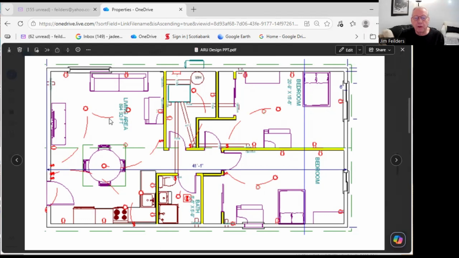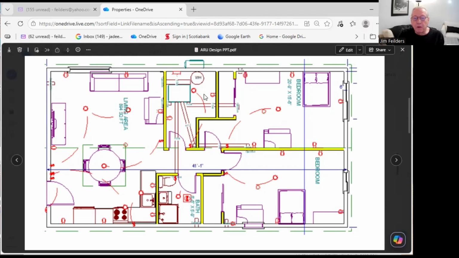One goes into the living, dining, kitchen area. One goes across to the bathroom. One goes on a bit of an angle and down from the ceiling to feed into the south bedroom. And another one goes into the closet wall above the doors into the other bedroom.